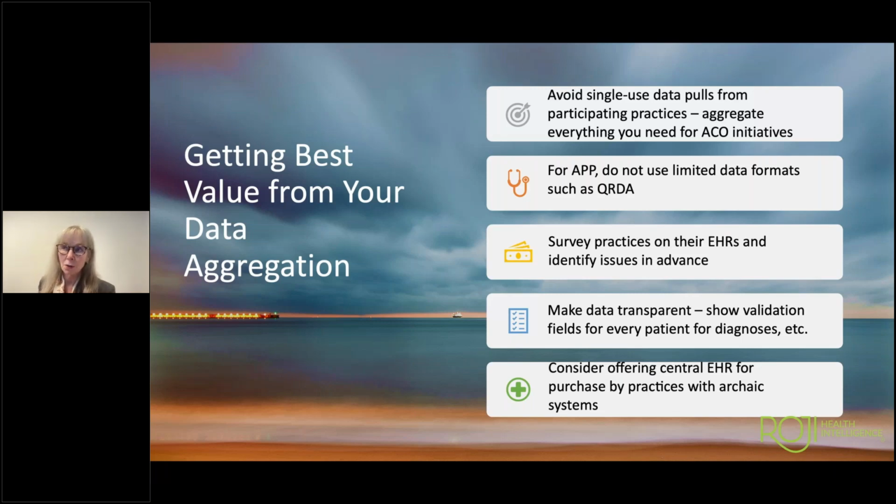So understanding where your practices are, what your systems are, is going to be an essential part of your overall data aggregation to do anything with costs. And I think you probably can tell right by now that what I'm saying is that your cost performance or your cost exercises are a function of whether you have the data to support them. You'll also, over time, need to consider offering a central EHR or helping practices move on to a fewer common systems so that you can actually manage a data aggregation process economically.